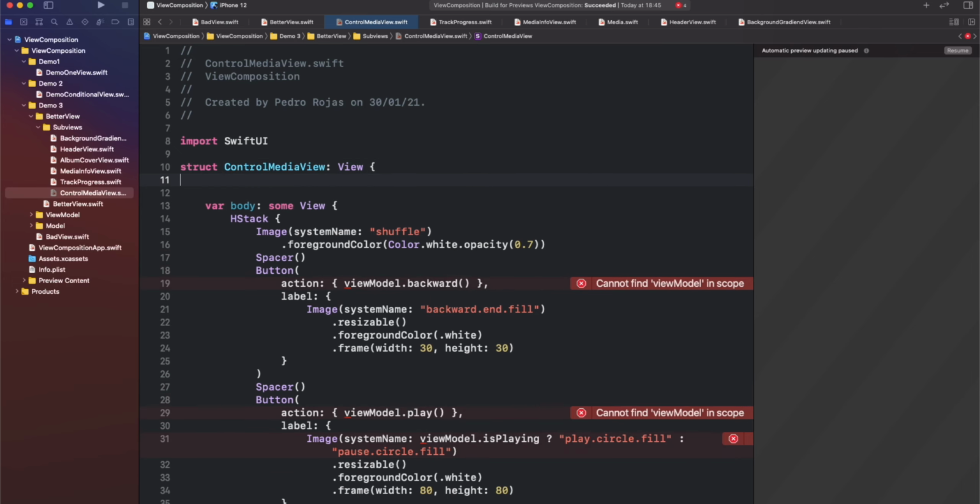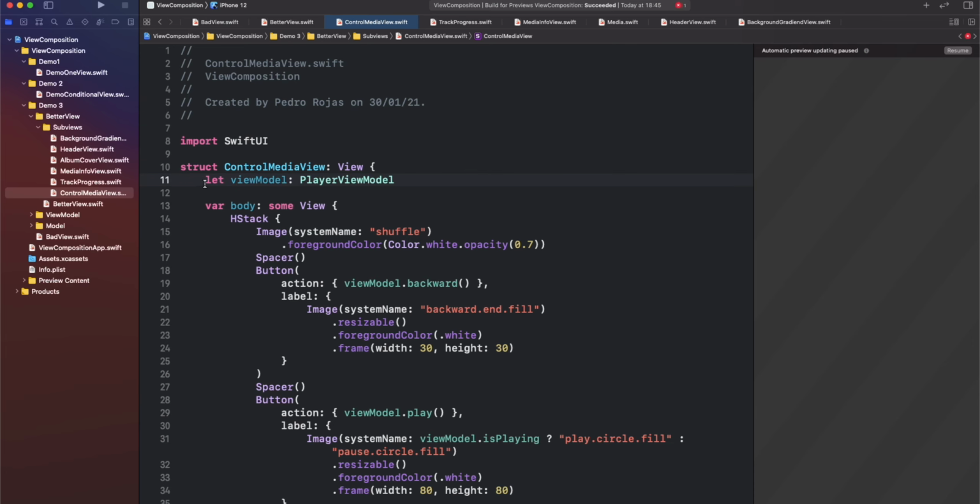And add again the view model here because it's specific for the player and we require some actions here. Again, let's use observe object just in case something else should happen here.